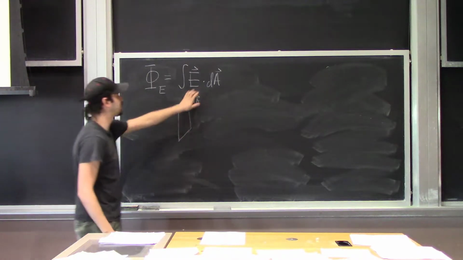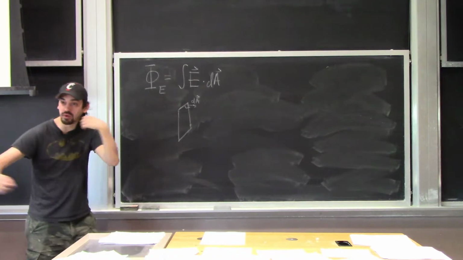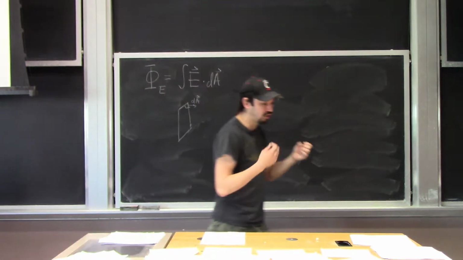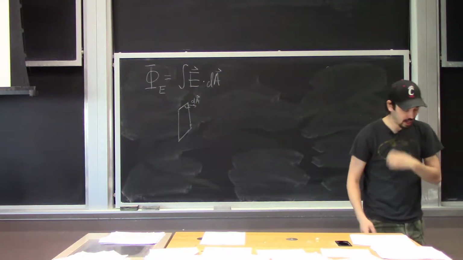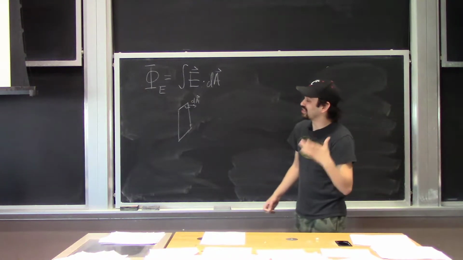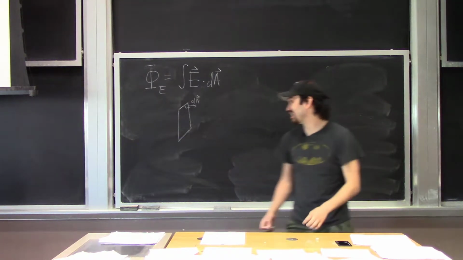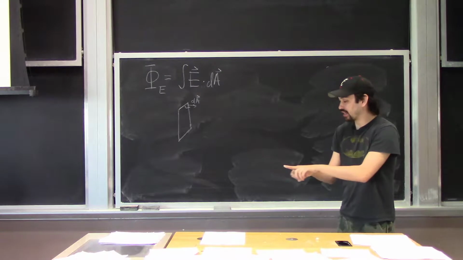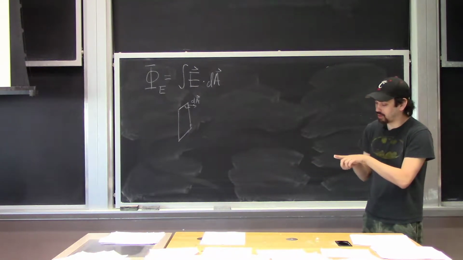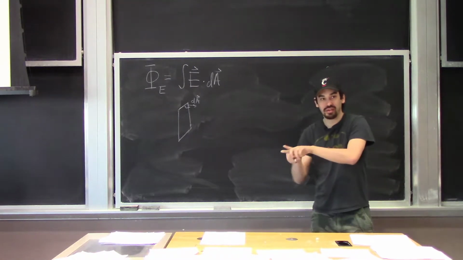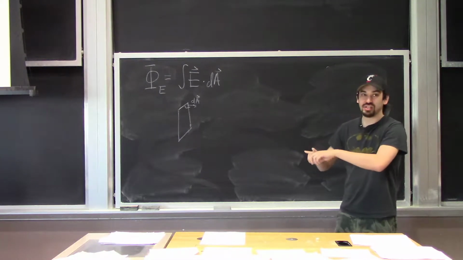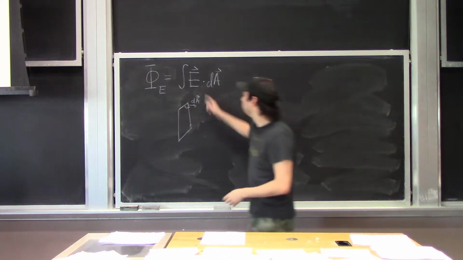First, we have a dot product, right? Same way that when we were defining the electric potential and saying that the electric potential is equal to the negative integral of E dot dl. It was very important in that case that if we had some dl that parameterized some infinitesimal path, we're adding up all the electric field that was in the same direction as the path. And we're doing the same thing here.